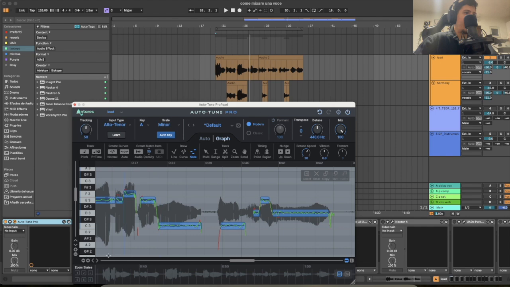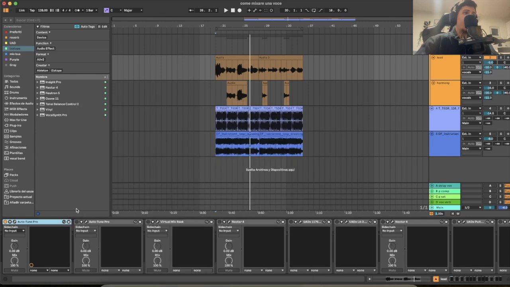But basically I did that. I'm using a retune speed of 30, so really soft, really gentle, since I don't want the auto-tune robotic effect. I want something pretty clear, pretty natural. If you want the robotic, the T-Pain kind of effect, you need to use the retune speed at 0 and change from modern to classic, at least on this autotune.